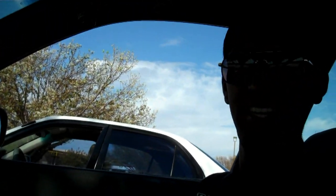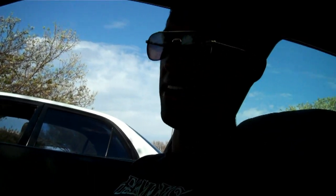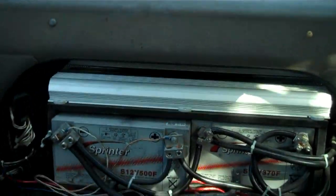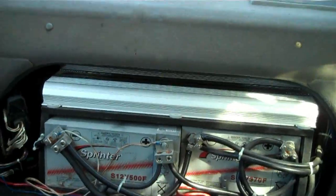Wow, guys, it's loud. It's very loud. Dang, my throat was shaking. Even though I'm used to my BL, it's a huge difference. Very nice. All right, so Crossfire VR4000, two spinner batteries.